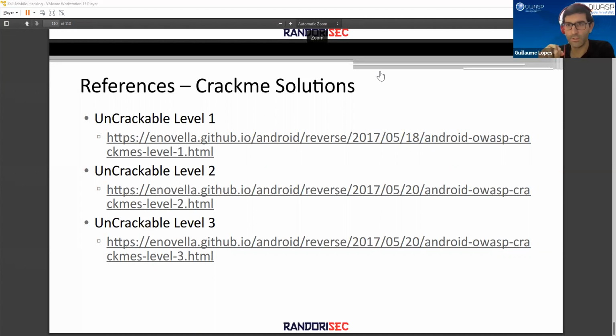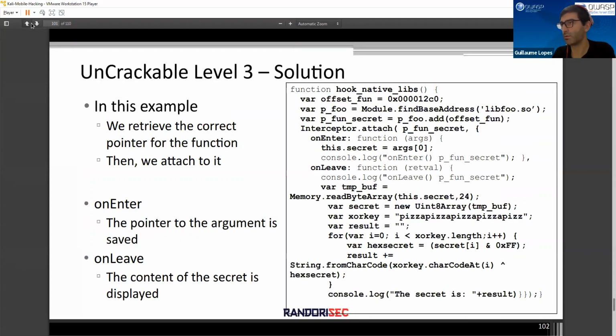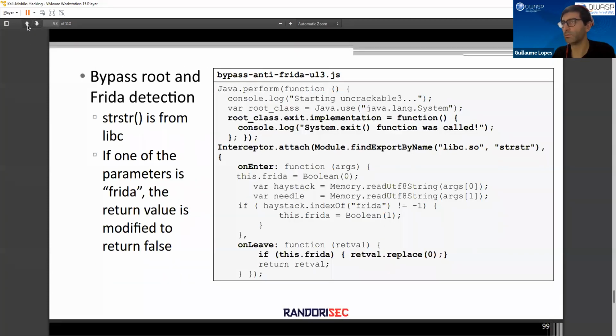Yes, we know that Google sometimes blocks and limits the downloads, but I'm going to keep the link available for people who want to download this virtual machine. I mean, in the next few days, it will still be open. What else? Yes, the virtual machine. The slides, I'm going to update them. And yes, sorry not to have had time to perform level 3. But as I said, honestly, the slides are pretty well detailed if you want to do it.